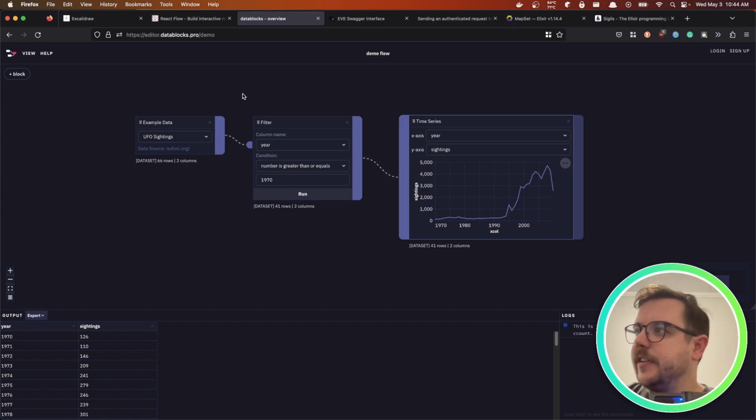The idea here is the data block is going to be something that is shareable to other people, and the maintainer of that data block can update it, and everybody will sort of get those updates. If you want to make changes to it, you can fork it and make your own custom edits to it, and it's really a way for you to build powerful data exploration tools on top of EVE's custom data.